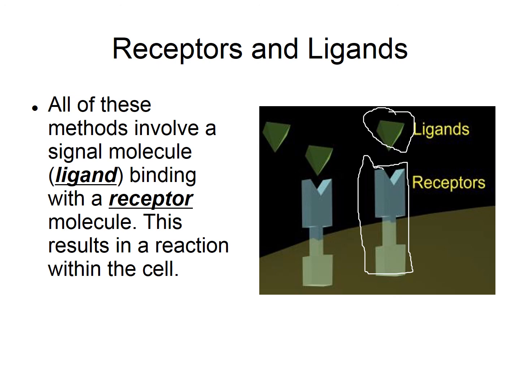And so what will happen inside these systems is that the ligand will bind with the receptor, and they fit together like a lock and key, like an enzyme fits together with its substrate. So this is how cells receive very specific messages from other cells and/or from the environment. Now, because this receptor is a protein, it is able to change its shape. It's able to change its conformation, and that can elicit a response inside the cell.